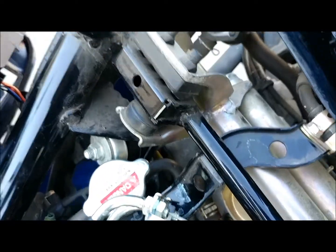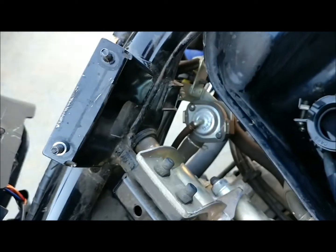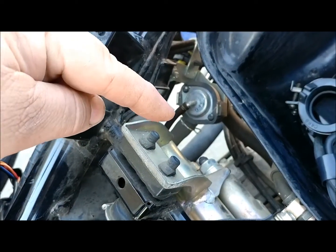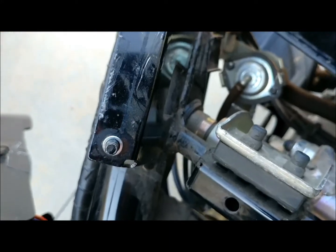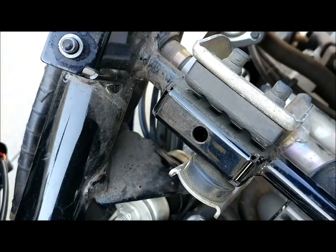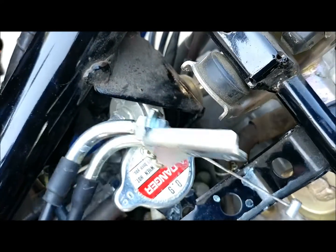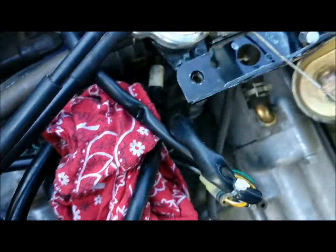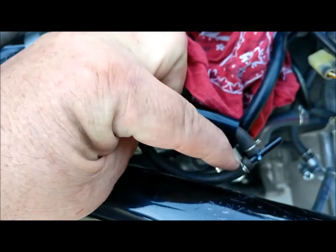Also when I was working on this thing, there's that line right there - that little line down in there - it comes and snakes around. Let me find it in here. I've got it marked somewhere. There's a little T-fitting that kind of sits tucked up here underneath your frame rail on your scooter, and it goes right there.